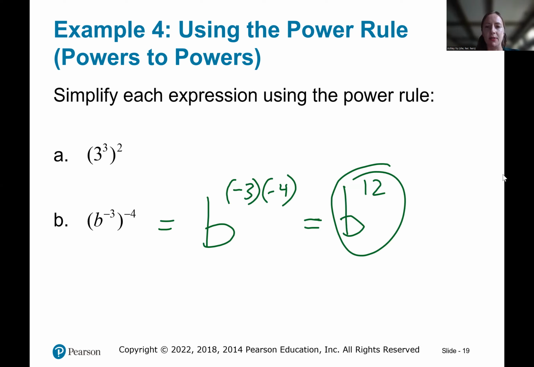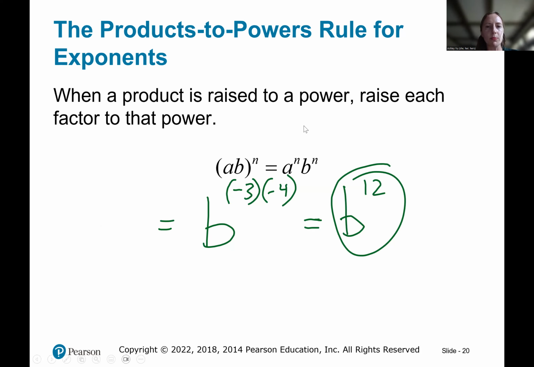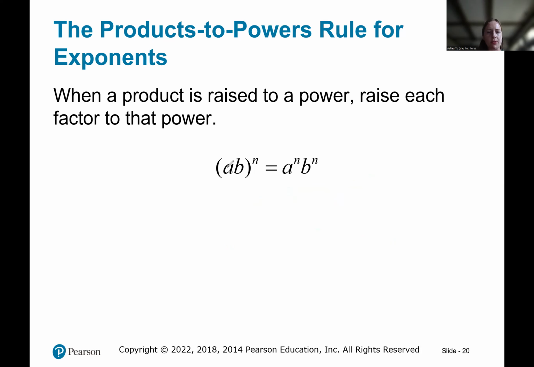All right, that looks good. Let me get rid of all this writing here. Okay, so this is the rule, the product rule for exponents. This is now the previous page. We had something to a power, it was like m and n. That's if you have one base with two powers.